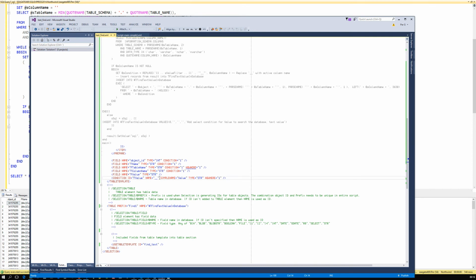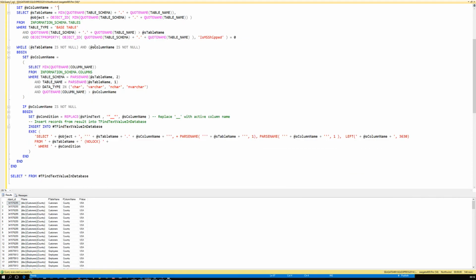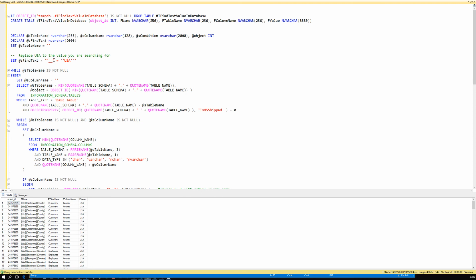As we can see here, the condition is 2 underscores, and that is matching this replacement. Where did I have it? It was higher up here.